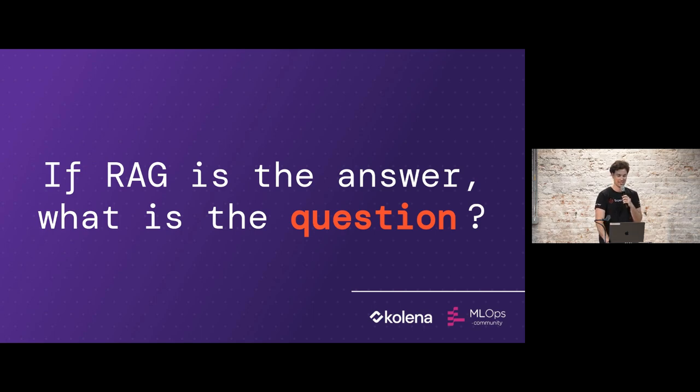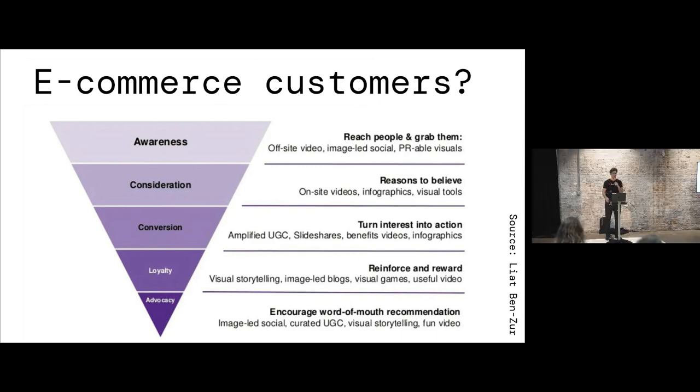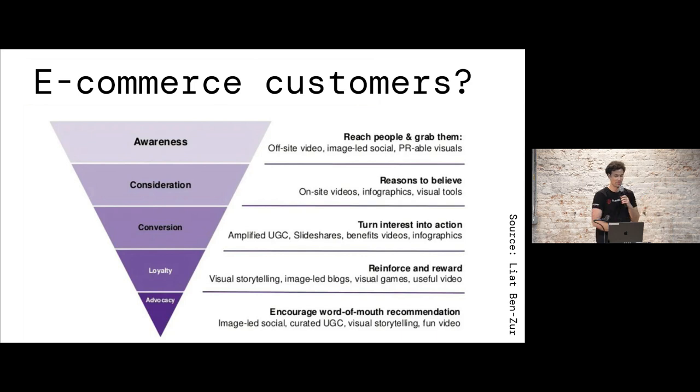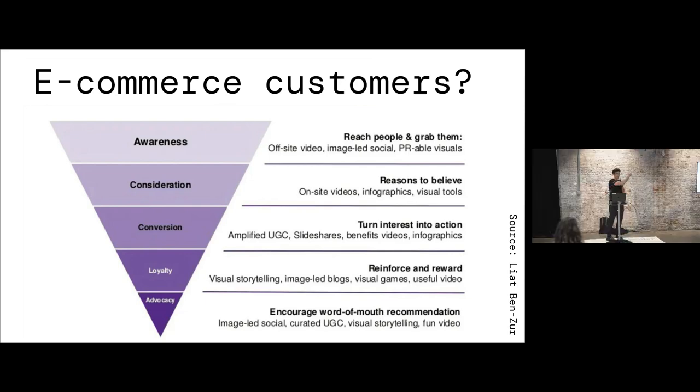Simple tip, right? Okay, so that means you have to understand what the user is doing with your stuff. You have to understand the journey end to end. In e-commerce, maybe people are trying to get to know your brand and eventually browse your catalog, and maybe they sign in, maybe you make them make an account, and then maybe they come back, and at some point in the journey, a shopping assistant is the best solution, and then you find yourself building a retrieval augmented generation system. But it has to be from the point of view of understanding the journey and how your solution actually unlocks value within it.